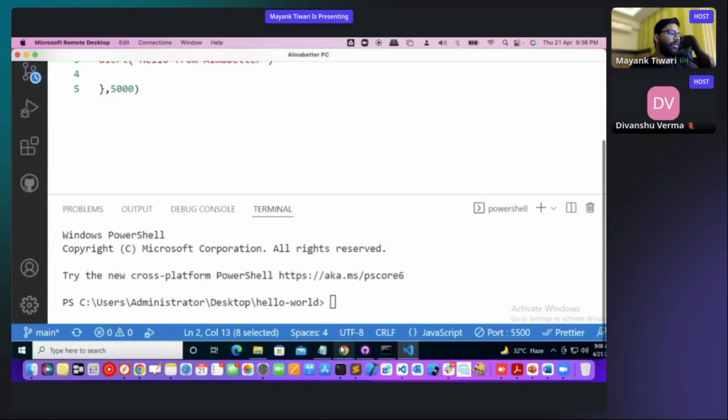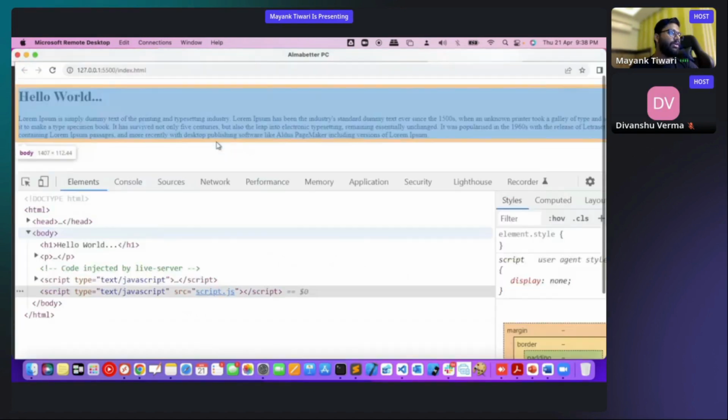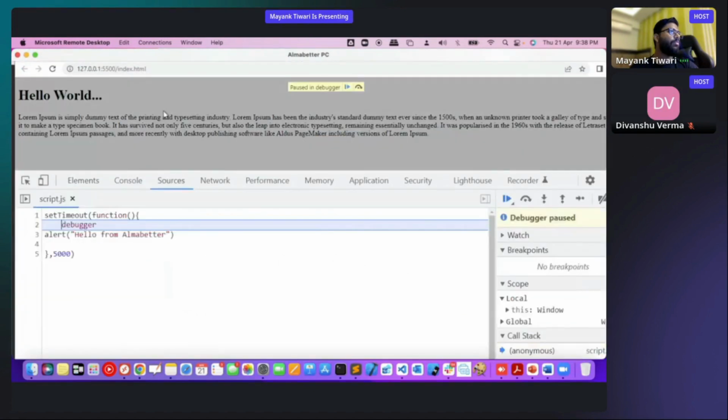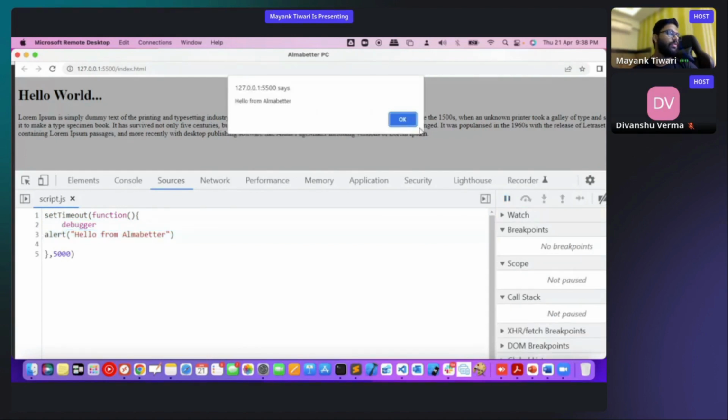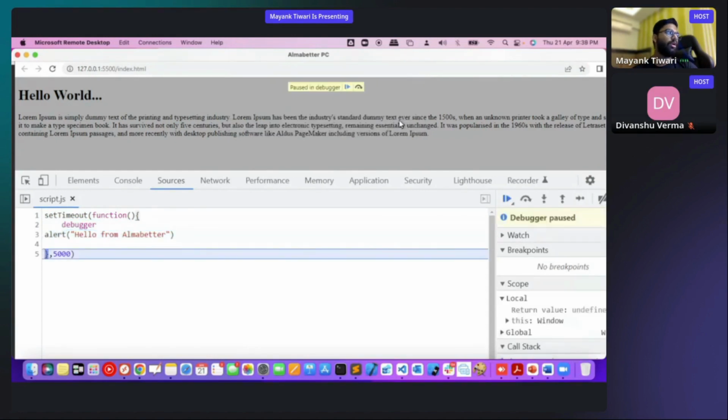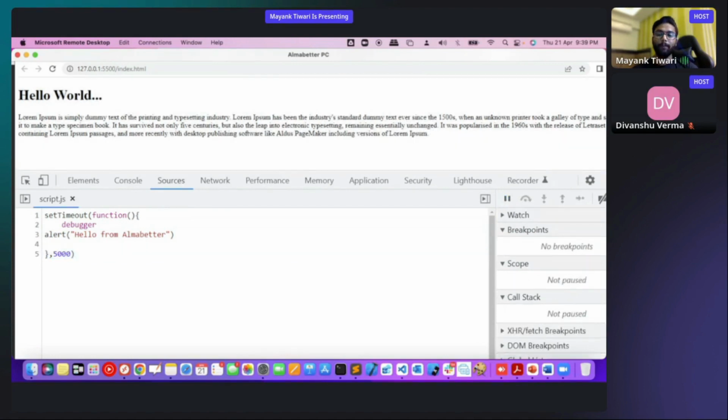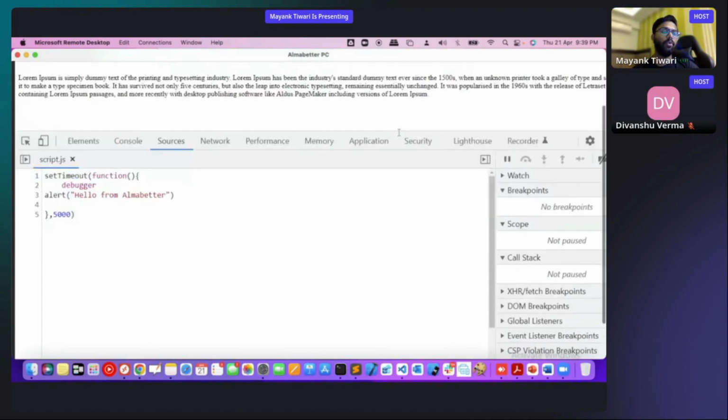Go to file and save. Simply, you will be able to see this in action. Everyone able to see that it hit after 5 seconds? It got hit after 5 seconds, and now I'm just stepping through, one step, one step, and it is showing the alert, and finally run. But now, what if someone is having your code, or you are running in production mode?